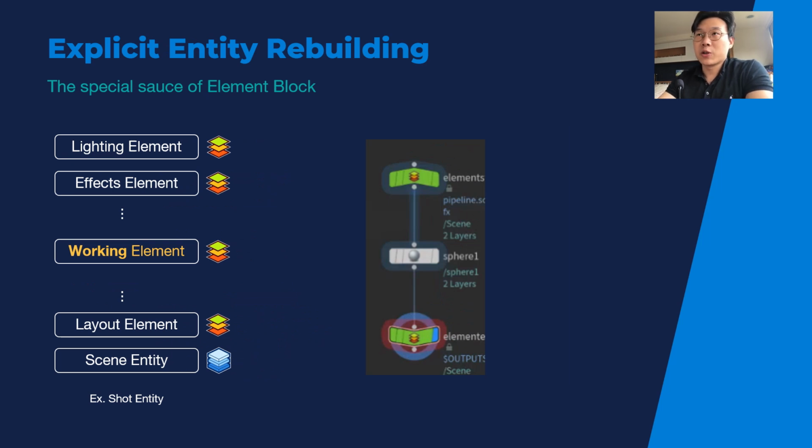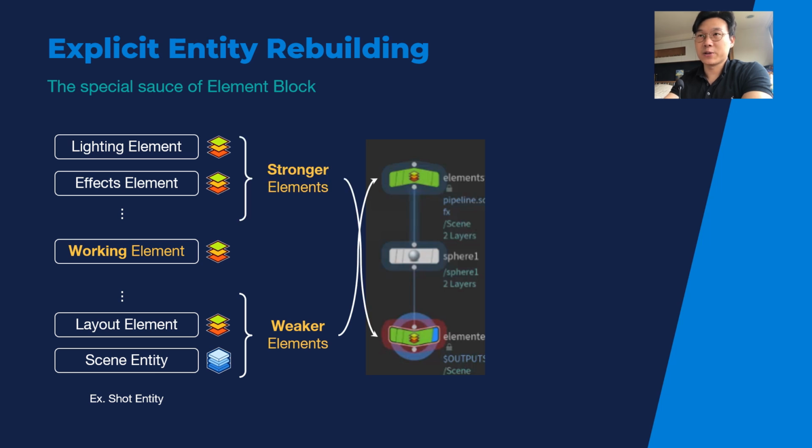So as part of making artists' work more explicit, we leverage the block structure to explicitly rebuild the entity such that the composition of the artist's working layer is most accurate. Instead of previously using nodes like asset import or shot import, which would bring in the whole entity USD file, we now dynamically separate the layer stack of the entity into weaker elements and stronger elements with respect to the current working element. We put the weaker elements in the start node and the stronger elements in the end node, and sandwich the working layer in between.